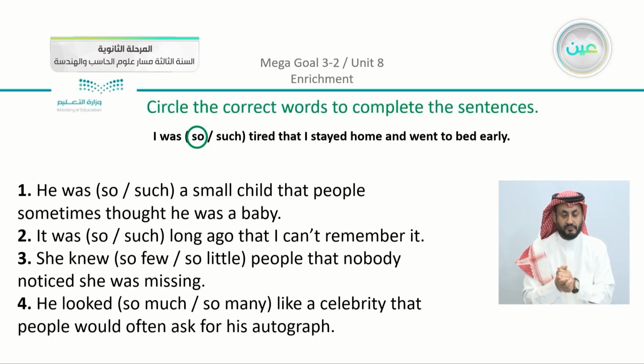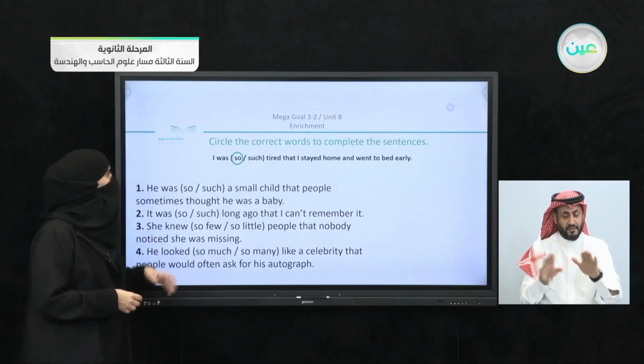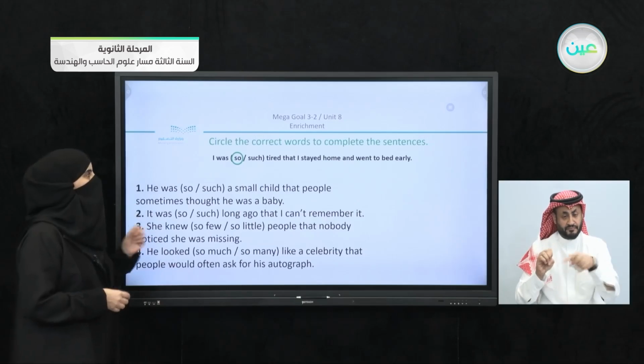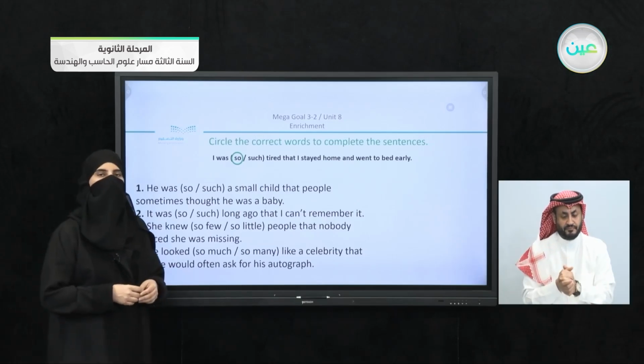We're going to apply our exercise. Now circle the correct words to complete the sentences. Of course, we have here our structures, the rules that we studied in the grammar. Now the first one is done for you. I was so tired that I stayed home and went to bed early. Now it's your turn.